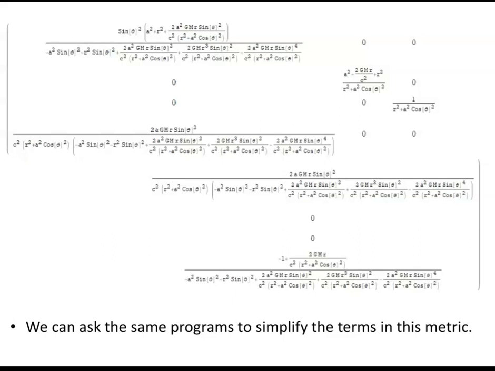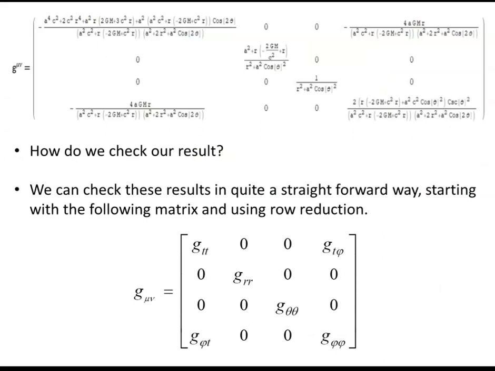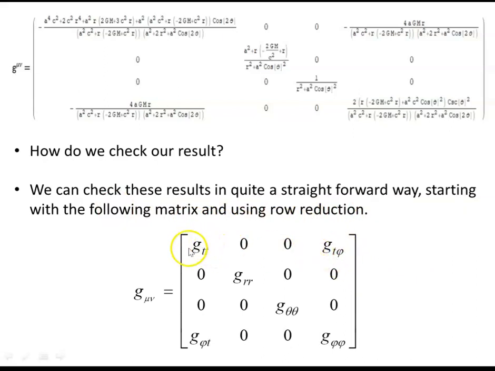Once we simplify with our software package, the inverse gives us a smaller, more compact object than what we had before. But is there a way we can check this result other than doing the full calculation by hand, which would also be prone to errors? There is a simpler way: if we don't write the metric out in full and just use the labels for each of the functions, then we can use a paper and pencil row reduction method. Instead of substituting in the full expressions, we use just the function labels, and then row reduce the matrix to check what the software packages are producing.